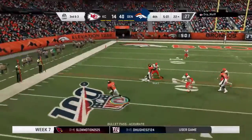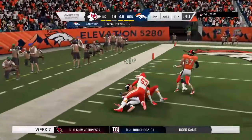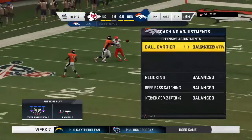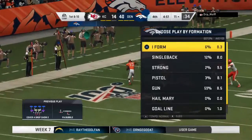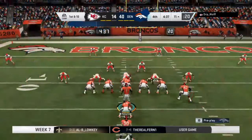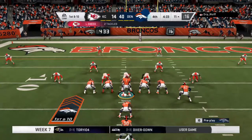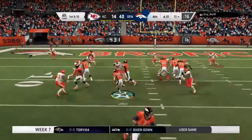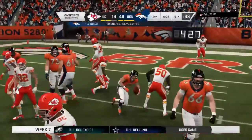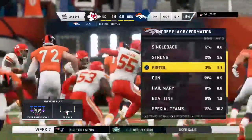I think you're right. Firing quickly here, and that's complete. And down inside the 15, shy of the 10. That one going for a gain of 11 and a Bronco first down. And looking to put this game on ice in the fourth quarter, but still not afraid to throw it as they show there. You want to play the game with confidence, and they have a guy who's in control right now. Their trigger guy throwing it, they feel just as confident with him doing that as they would if they tried to run the ball and run the clock out.